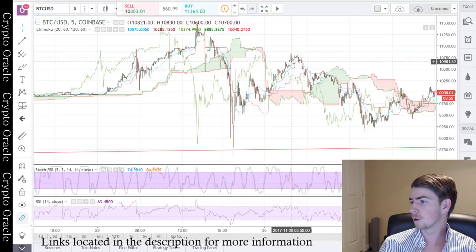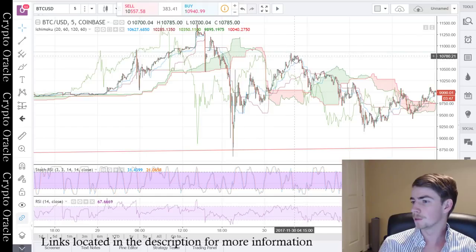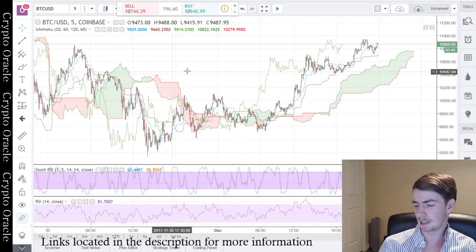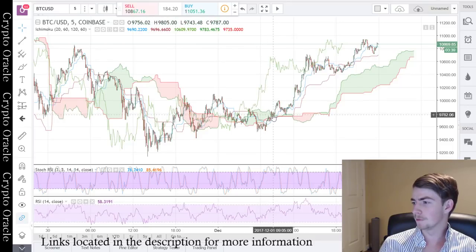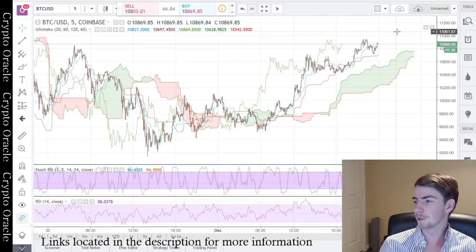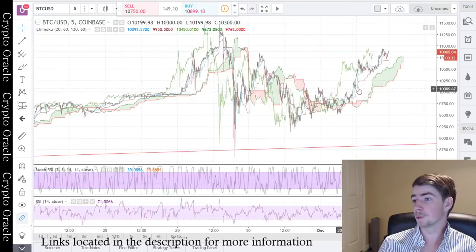And then I caught it somewhere around 10,750, which was actually pretty close to the peak. I believe the peak was over 800. So I got that, and then I bought back in at what time? But I bought back in somewhere around 9,750 again because I saw that the price was going to increase. Yet again, and really it's just repeating itself at this point.